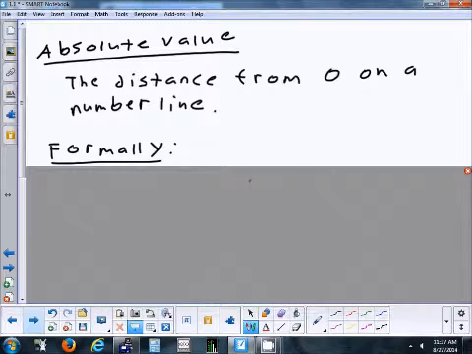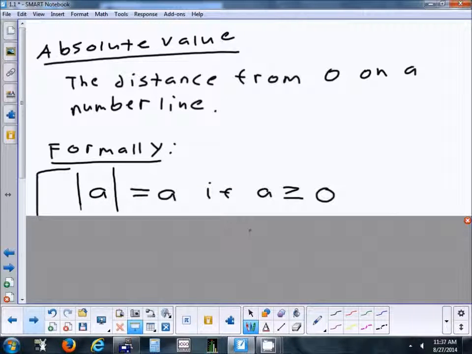Wouldn't that be the answer the same? Yeah, it stays the same. You don't do anything. So if I give you a number that's already greater than or equal to 0, and I ask you to take the absolute value of it, whatever number I gave you, that is the answer. You don't have to do anything.